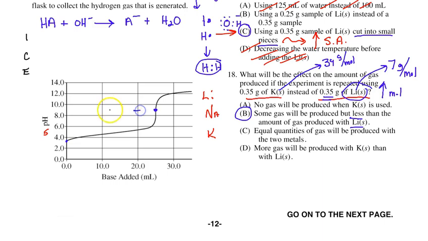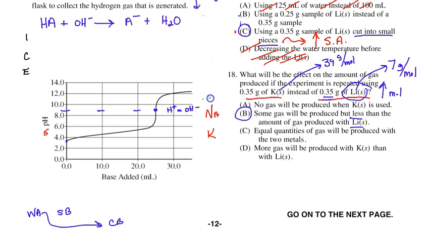And the one thing you should recognize is that the equivalence point, where the H pluses, or the protons, equal the hydroxides, is above 8. And this tells you that we have a weak acid and strong base titration. That weak acid produces a conjugate base that can pull protons from the water to make more hydroxides. That's why the pH is above 7. Something you should really understand here. Okay, let's get rid of some more stuff to clean up the points I want to make.